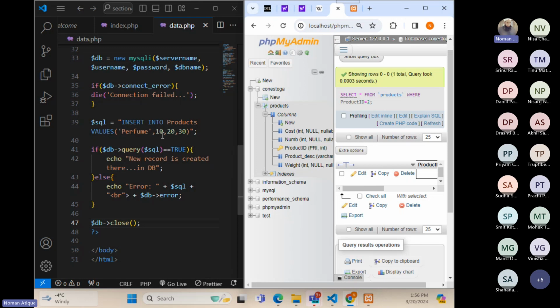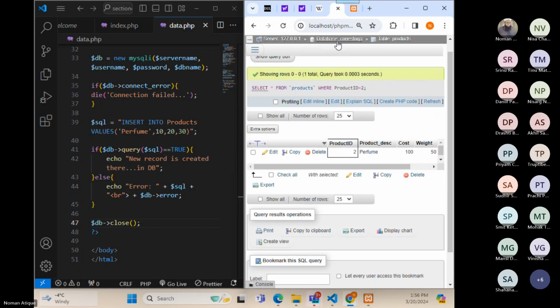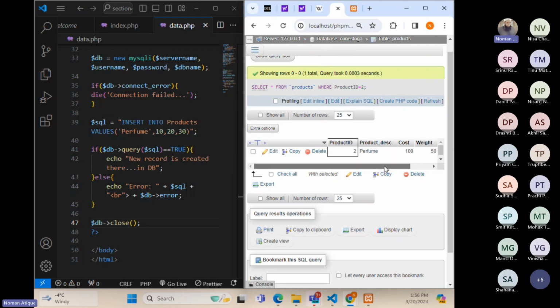Okay, let me just see that. Yeah, do you see that? What is the problem? Anyone? Let me just see that. Yeah, the ID should be auto incremented, right? I'm not giving the ID.